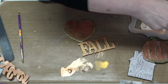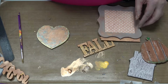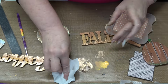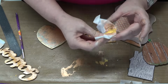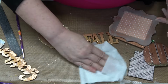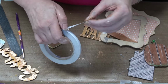Just tape my frame right on. So I'm just going to use some Stacy tape. Wipe up my mess. Kind of killed me a little bit right there not to use that. Just don't want to get my stuff in it. All right, that should be good. Okay, wipe up my mess. A little bit of Stacy tape on the back of my frame. You would use glue. Stacy tape will hold it. It will hold it.